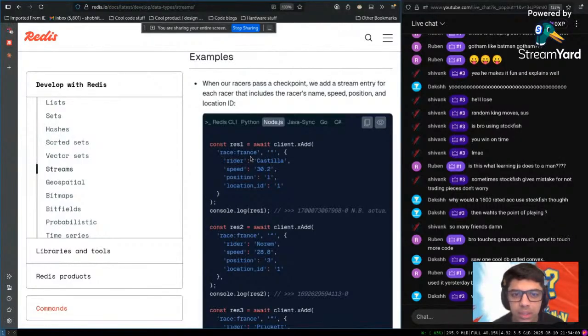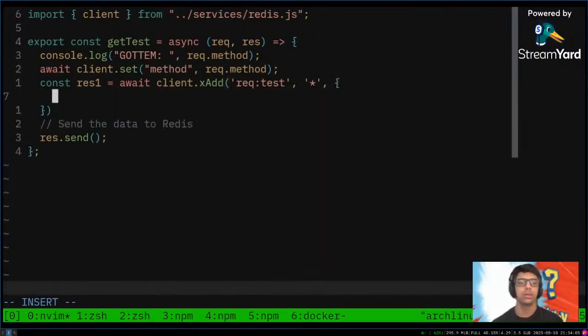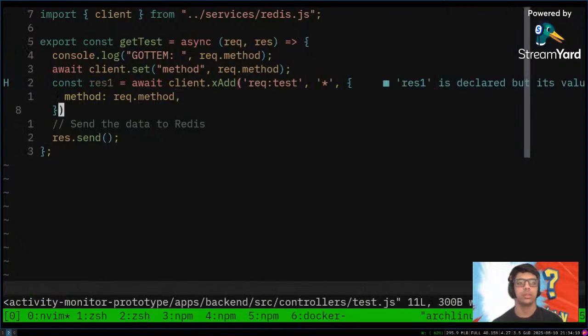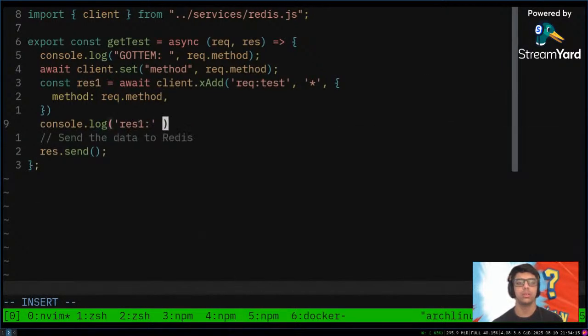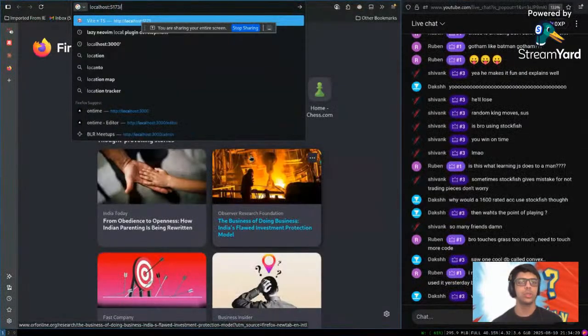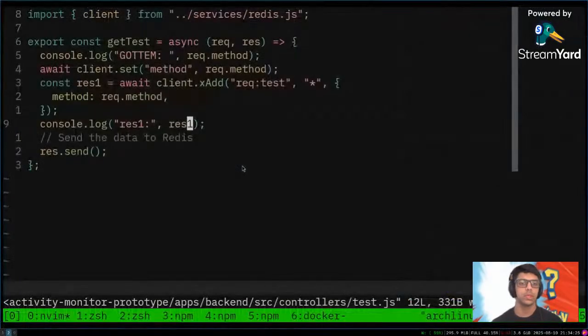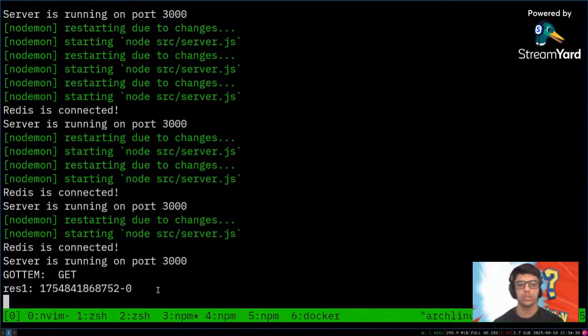I think, yeah. And then we basically do method as request.method. And then we console.log res1. Okay, what is it? 3. Yep, there we go. Let's go.